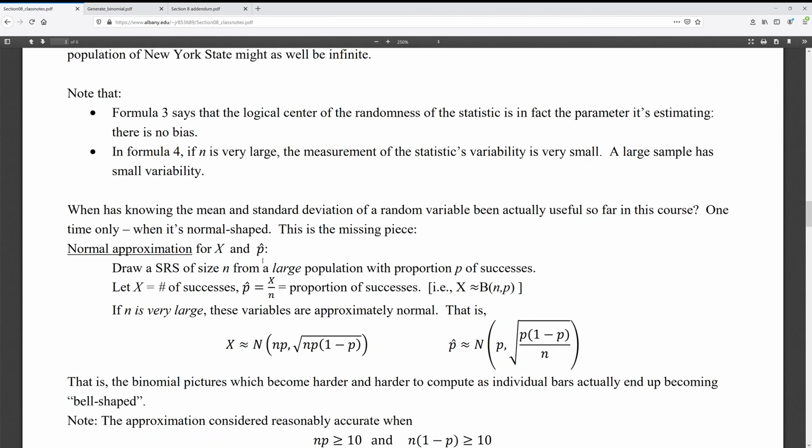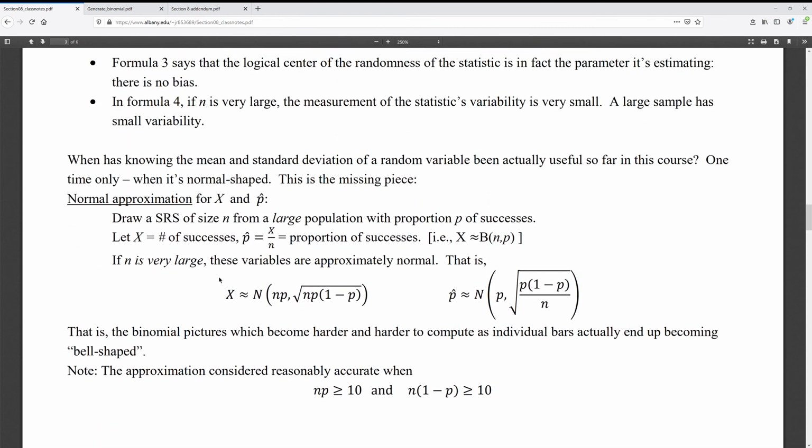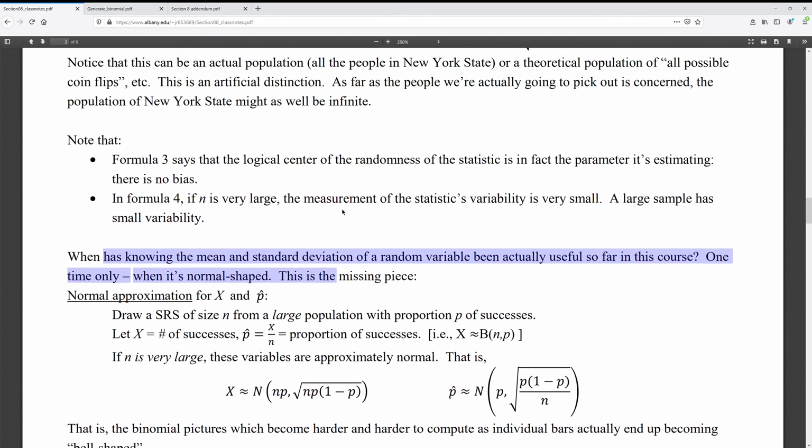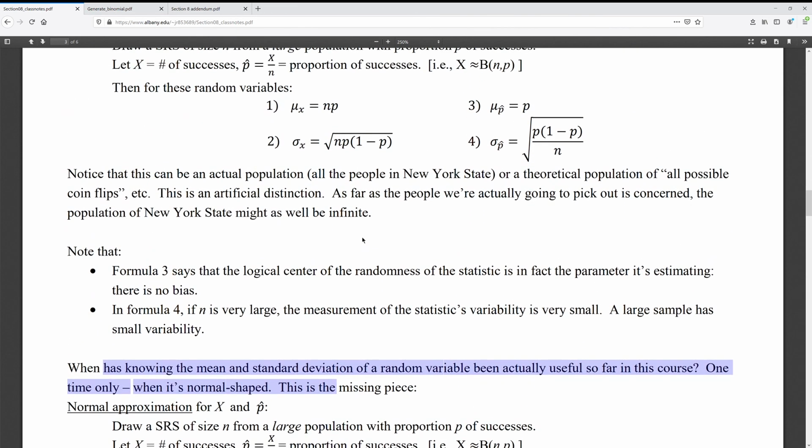And it looks like I was wrong. I think I'm going to have to go to 3 parts on this video, so I will stop it here-ish, and we'll pick it up around here. But just to give you an idea, we've talked about this before. We talked about it incessantly in sections 5 and 6. It is one thing to be able to compute the mean and standard deviation of a random variable. It is another for them to be useful.